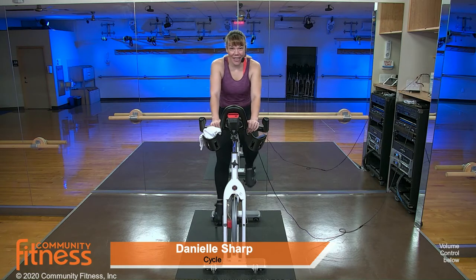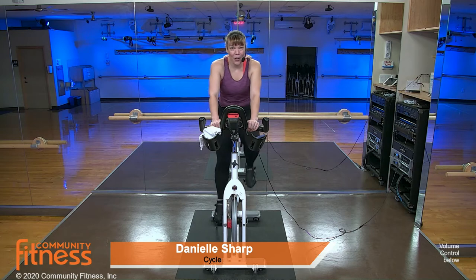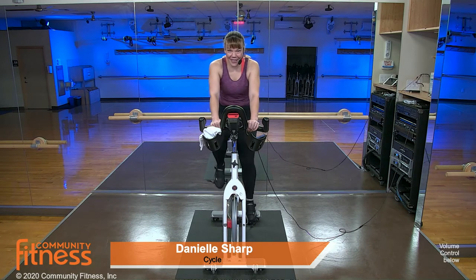Now, since we're all riding different types of bikes at home, I'm going to cue by intensity. Our intensity scale is 1 through 4. 1 is comfortable, easy. 2 is challenged but comfortable. Sweating, working, not testing your limit. 2 is like steady state training. 3, challenged, uncomfortable, legs burning, chest burning. Feel like backing up resistance or slowing your speed. That is 3. And then zone 4 is all out effort. You're going to go as hard as you physically can.